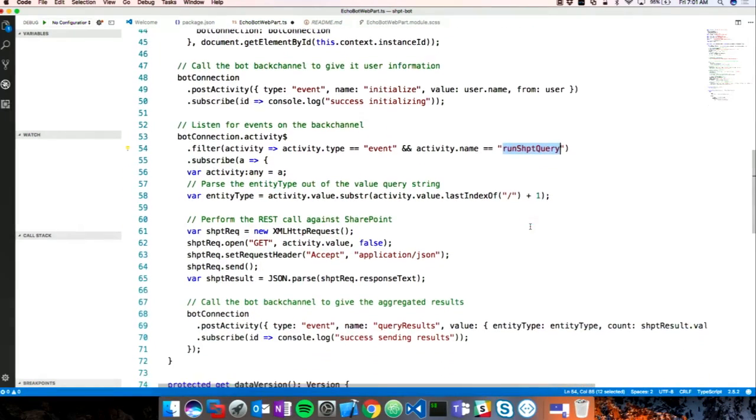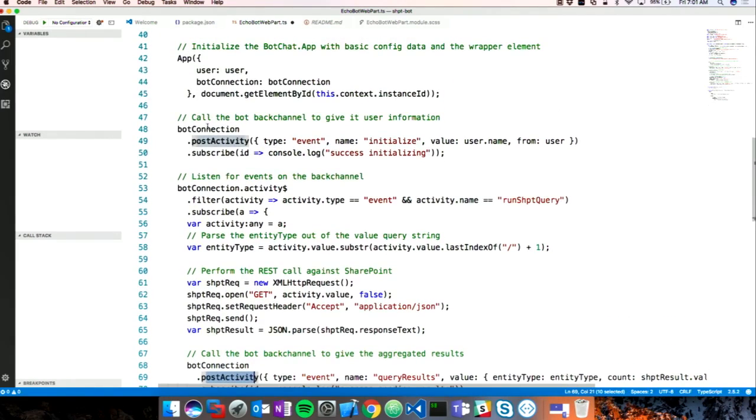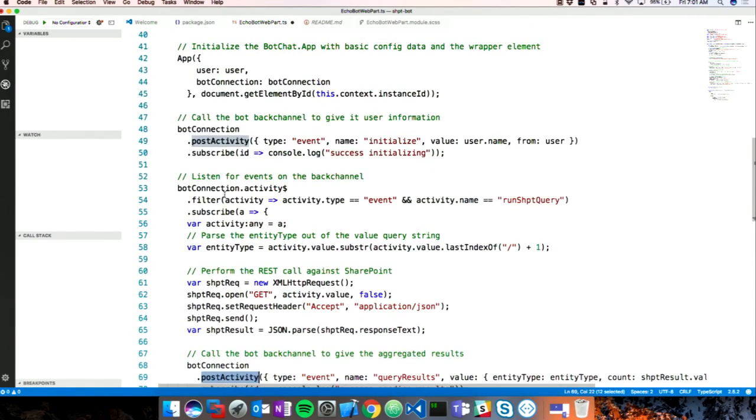And if that comes in, go run it, get the results, and then send it again. So the same thing you saw me do before, doing a bot connection post activity. I'm sending my query results using bot connection.post activity. All of this is a capability of both Node and C#. I'm just doing Node because I noticed that Rob was going to do C# yesterday.